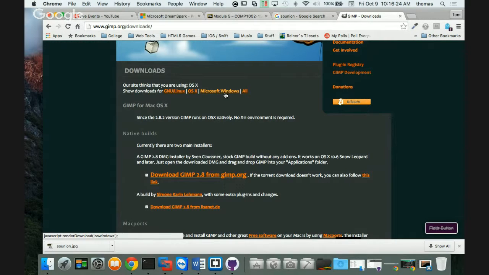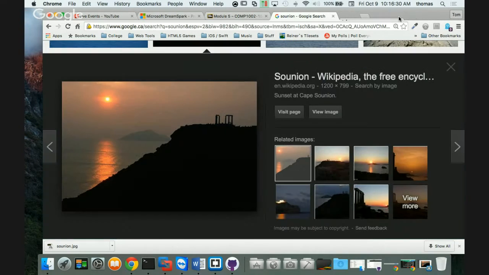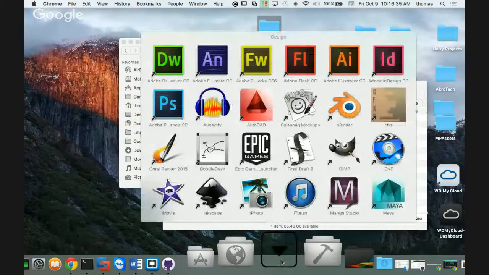So if you're someone who doesn't want to spend any money, and you want kind of a cool image editor or whatever, GIMP might be the one for you. Okay, but for me, I like to use Fireworks, Adobe Fireworks, because that's what I'm comfortable with. And you have to use something that you're comfortable with.